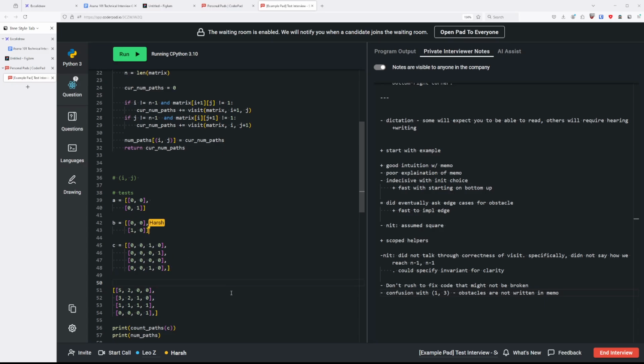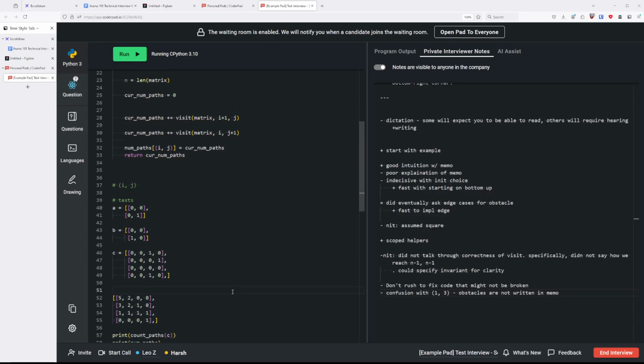I saw you were trying to change something. Yeah, so we can definitely improve this. What's happening is I'm checking the next element that we're gonna visit. I'm checking i plus one and j. Instead of doing that, we can just check i comma j. And we actually don't even need this thing, for example, if i is not equal to. So what I'm saying is we can just remove these things.